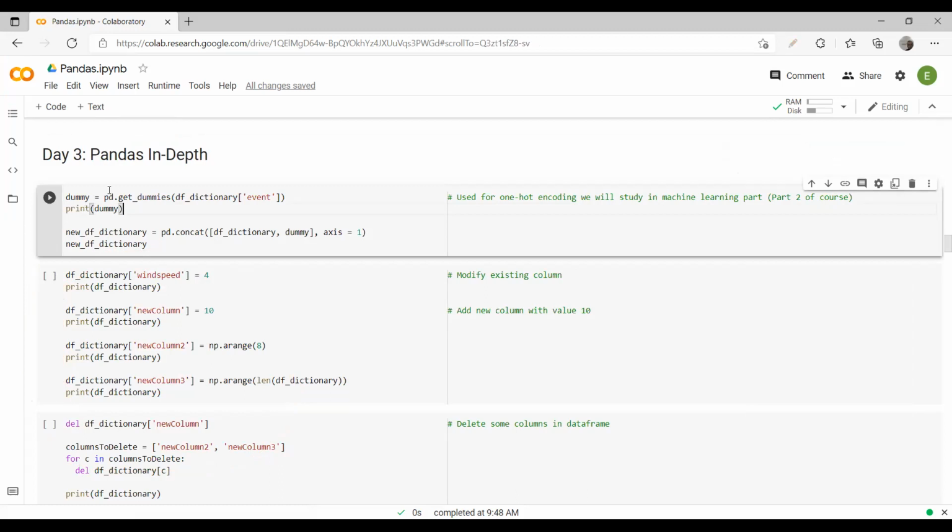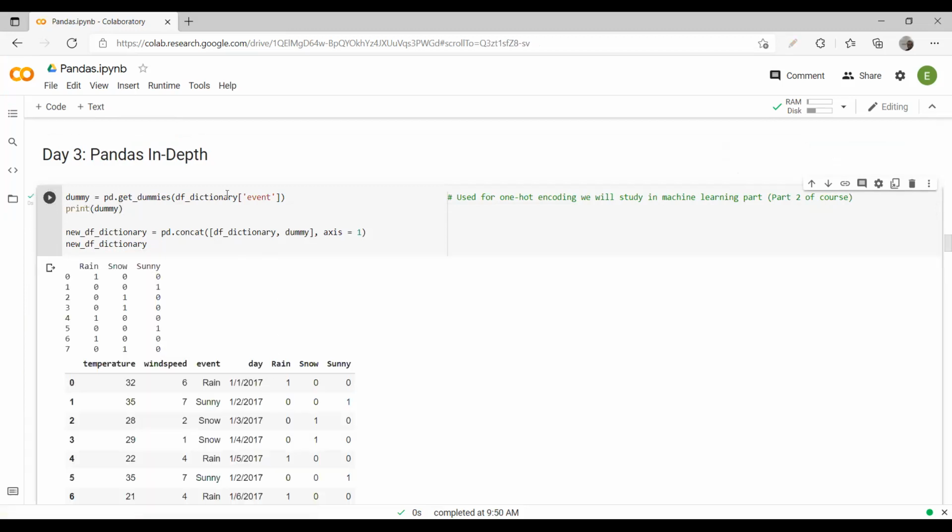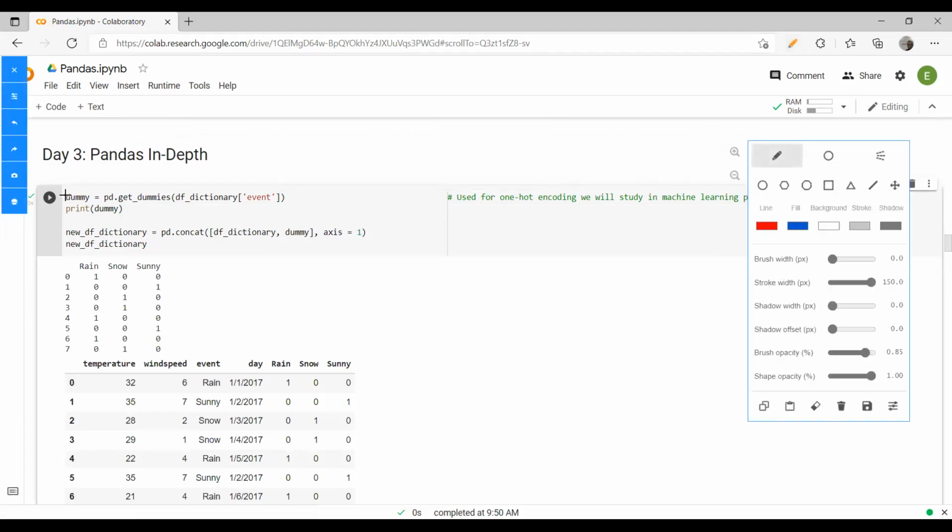Going into the next one, let's try to understand what it does. The first instruction here is get_dummies. For pandas, which we imported as pd, pd.get_dummies, we are creating the dummies for df_dictionary event. The event column had rain, sunny, snow, and so on.